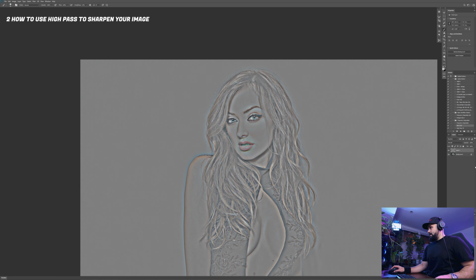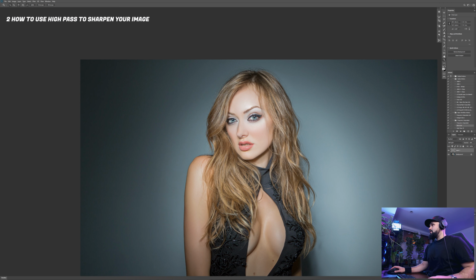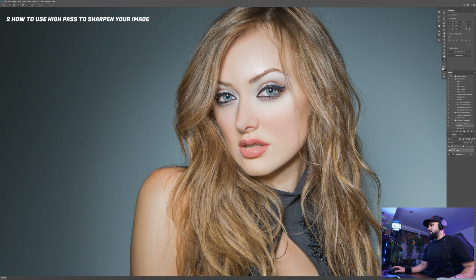All right. So now we go to soft light blend mode. Now what I like to do with this too is I change the opacity to 30 as well. So there we go, 30. Let's take a look what we did here. Okay, so it just gives a little bit of pop to the image without making it look too extra. Okay, so let's turn this off and on.